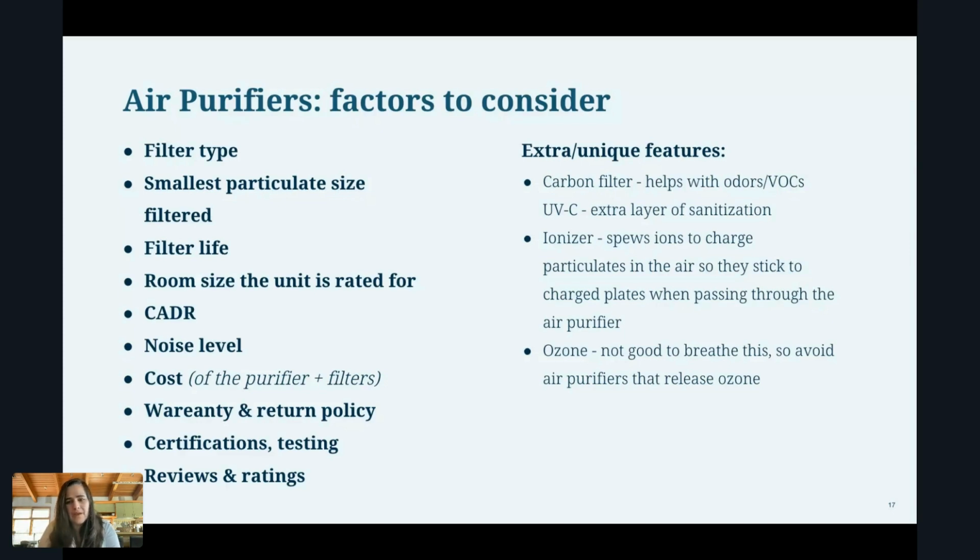Noise level is important because many times a lot of these tests are run with the filter on its highest speed setting, which is usually the loudest setting. So if you're getting that, I would look at the top end of the noise range and say, hey, is this something I could really tolerate or not? Generally 25 decibels is considered pretty quiet for a filter. Getting up into like 50, 60, 70 is pretty loud. Because if it's something you're going to be running in your bedroom at night, you want it to be quiet, but still filter. If it's something in your living room or your dining room and you want to be able to hear people talking over it, you don't want it to be so loud that it drowns out people.